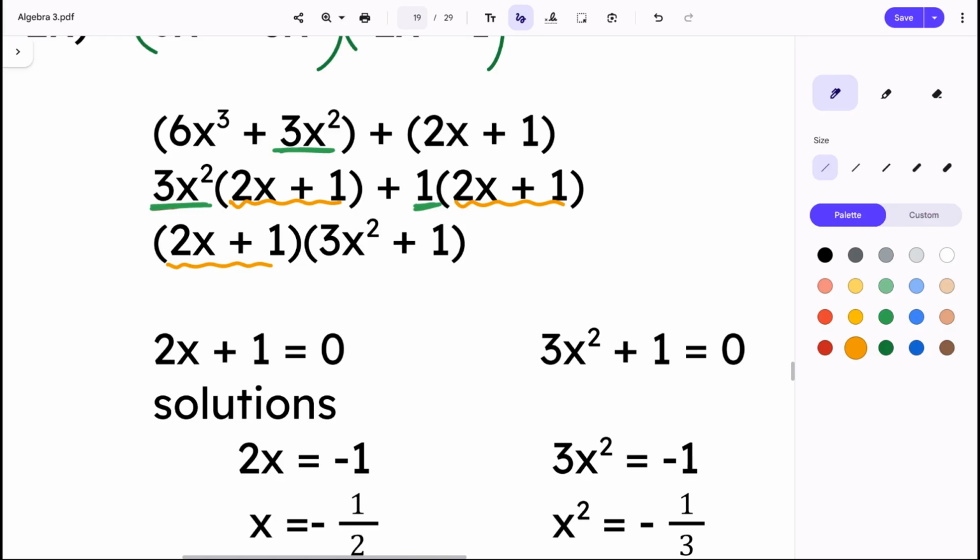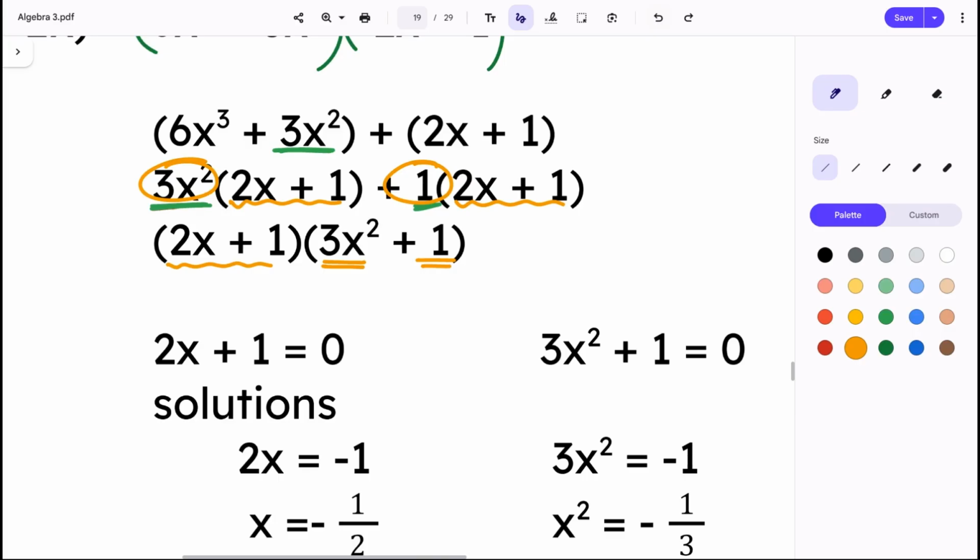But this second set says 3x squared, which makes sense. That comes from right here. And then plus 1. That is that plus 1 that I wrote in front of the parentheses. And I'm holding that place value again because sometimes what I'll see kids do is they'll just write 3x squared and they'll put a parentheses there and they'll stop. And that's not correct because even if you can't take anything out, like a 2, a 3, a 4, anything like that, you can still always take out a 1. And so that 1 is just going to have to kind of sit there. Just like when you divide something by itself, you have to have that 1 holding its place value. The same thing happens when you're factoring like this.